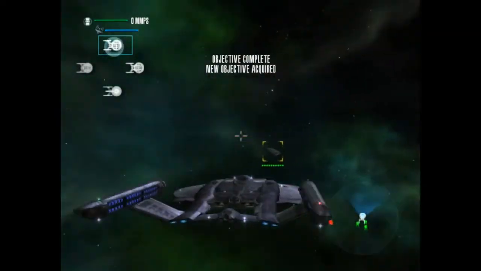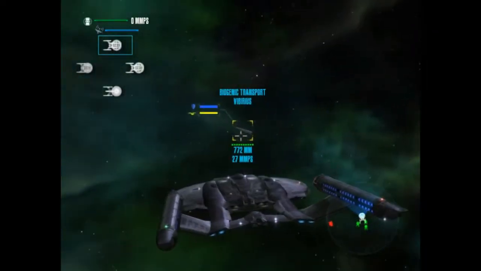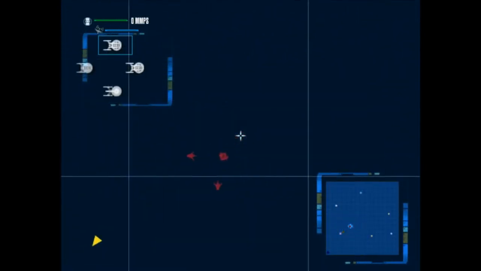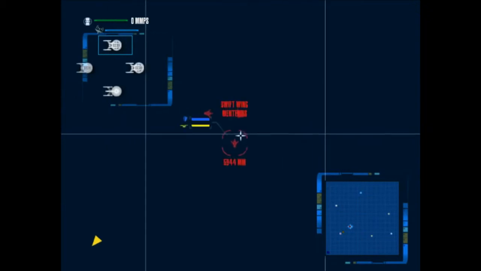Objective achieved. Noted in the log. Okay, so here we go. What's that? 3 Romulan ships.